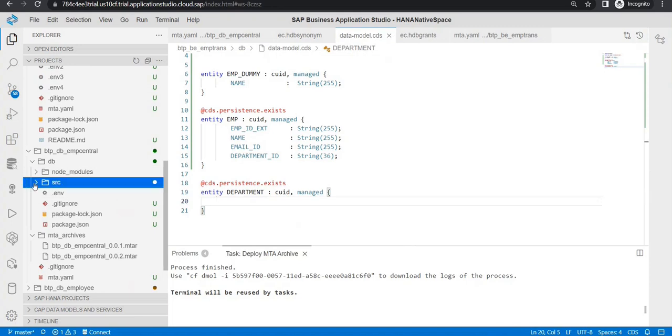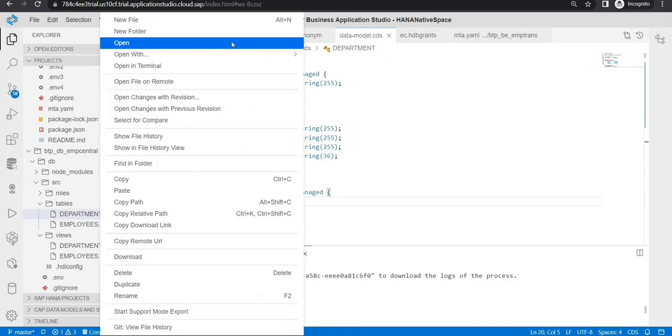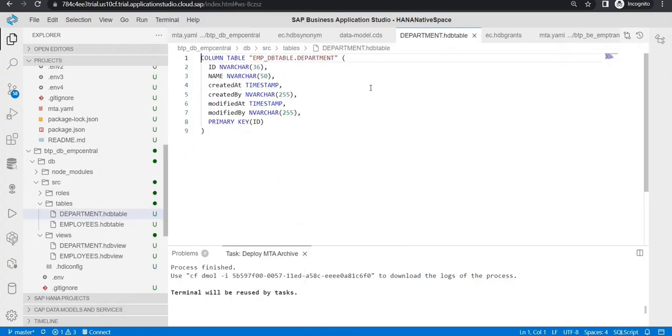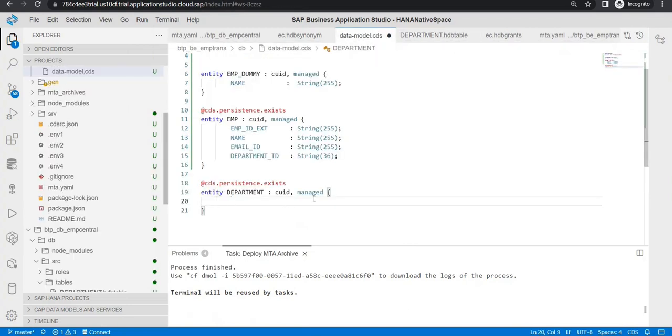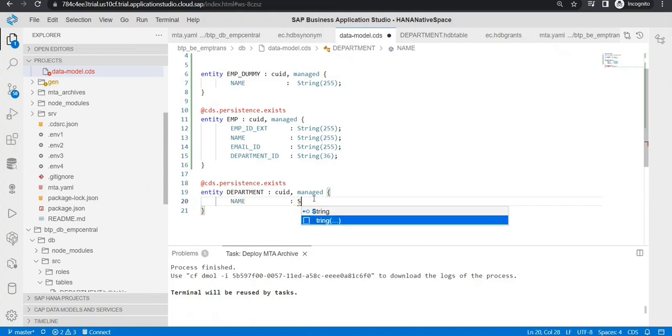What is the name we define? The same we should be specifying. That's why I'm just going with a definition over here. So it should be a name column. So I'll just say name of, let's just say string 50. Just save this.